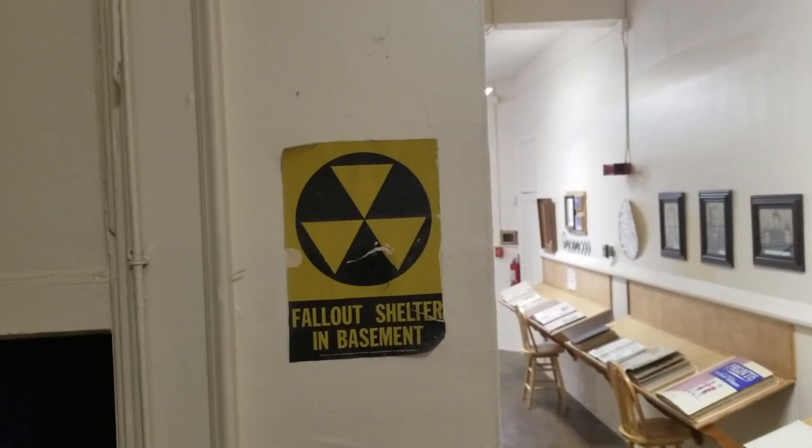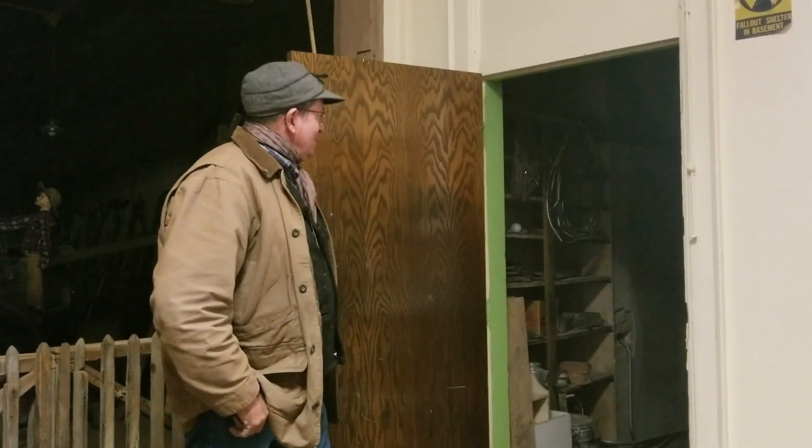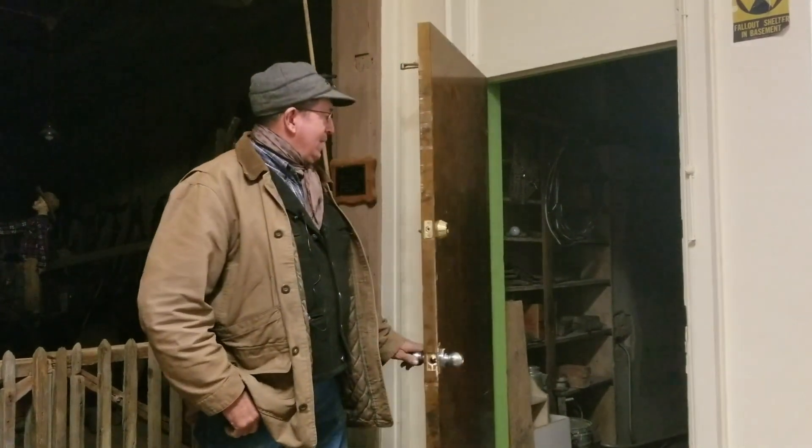This is the fallout shelter sign — information for if there was a nuclear attack. There's probably enough room in there for two or three people, but there are crackers for everyone; you just need to bring your own cheese! That concludes our little tour of the boiler room of the old Santaquin school. I'm not a professional historian — I just lived longer than others who knew a bit about the boiler room, and that's the only way I got inducted into this job.